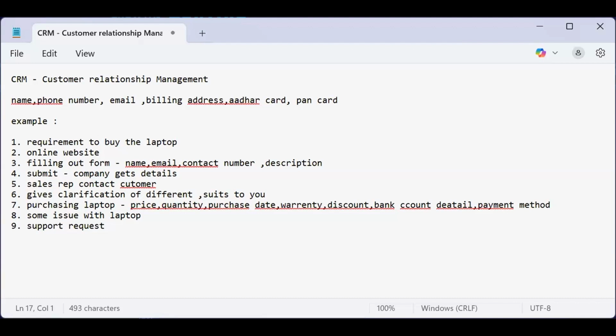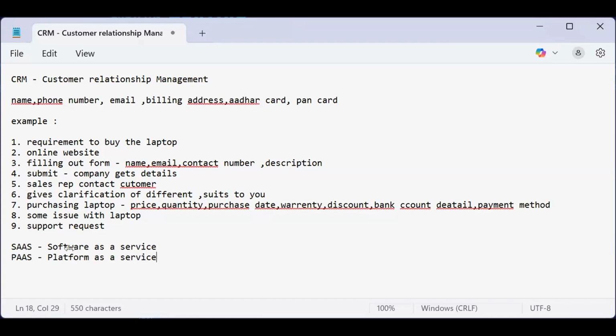One is SaaS, another one is PaaS. So what does SaaS mean? Software as a service. What does PaaS mean? Platform as a service.